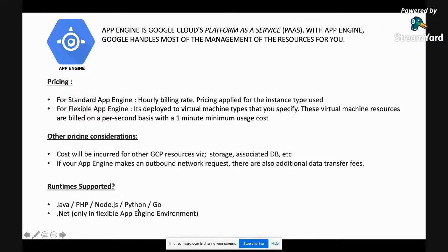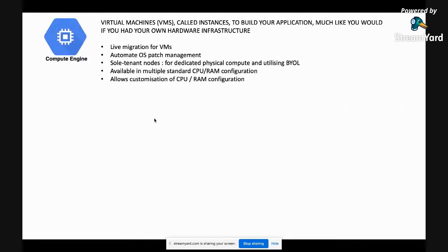or Python, all you have to do is package your application and upload it to App Engine, and it will start running. It takes care of your scalability, your availability, and patching of your operating system. Everything is taken care of by the public cloud provider. So you see, the only thing we need to remember is, for a standard App Engine, we'll see the differentiation, the billing is hourly, and for a flexible App Engine, the billing is similar to the compute engine billing that we did. So now I'll just quickly take you back over here.